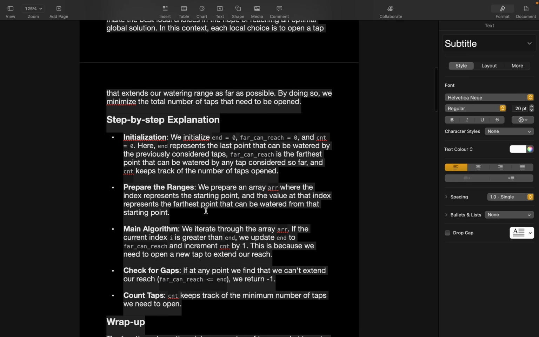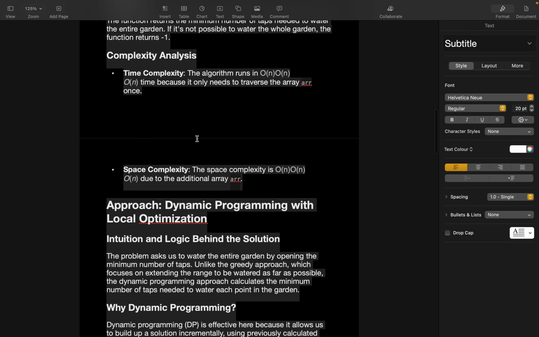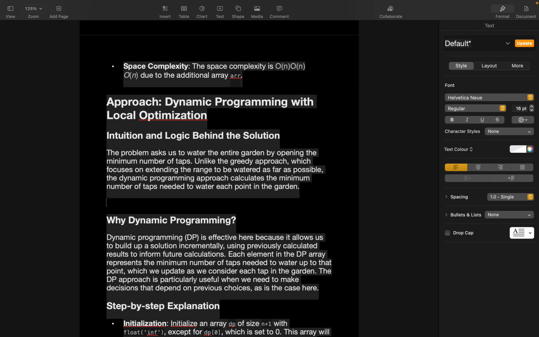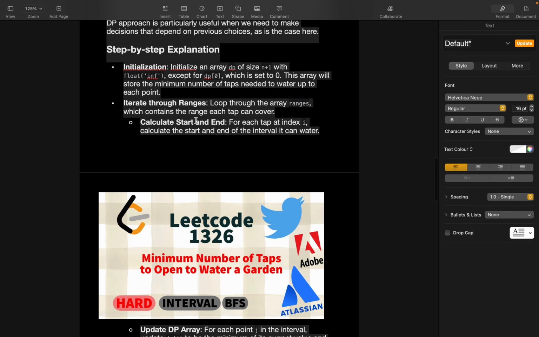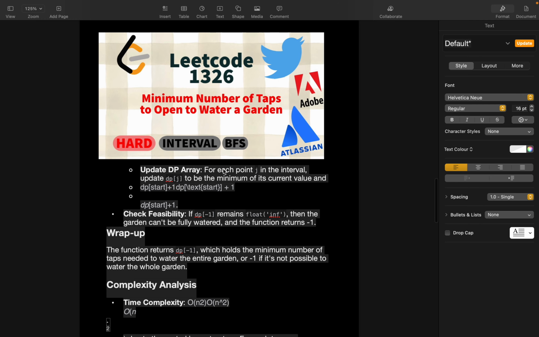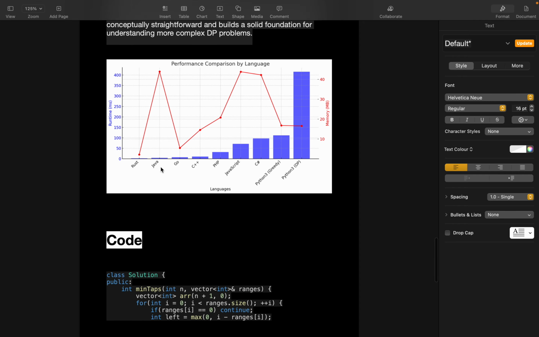You can see the explanation and optimization, how we can optimize this and why we are using DP in this question. It is all written in this PDF, and here is the code of this problem.